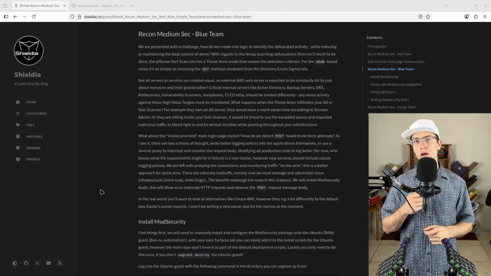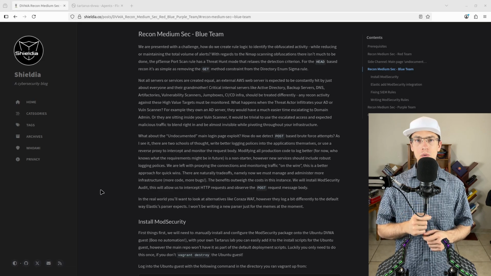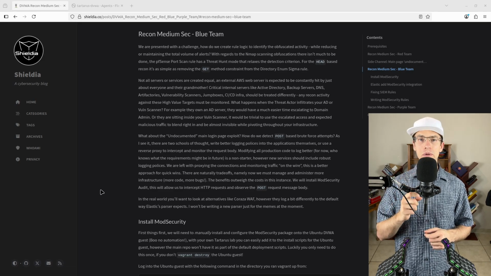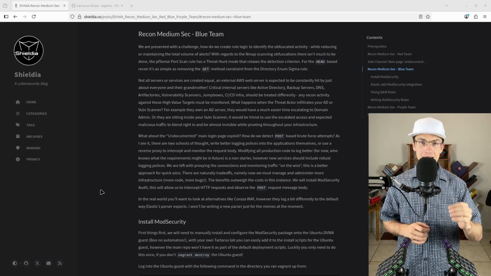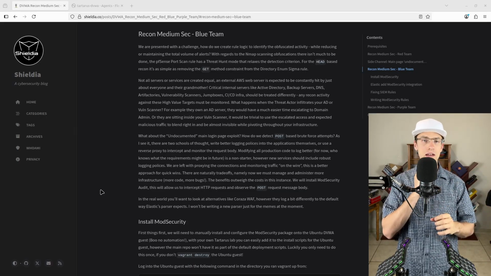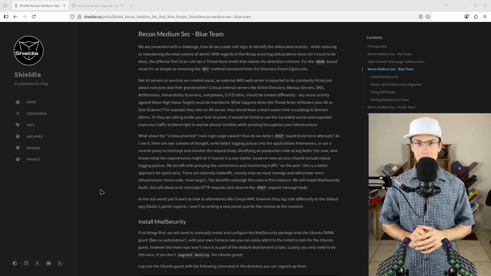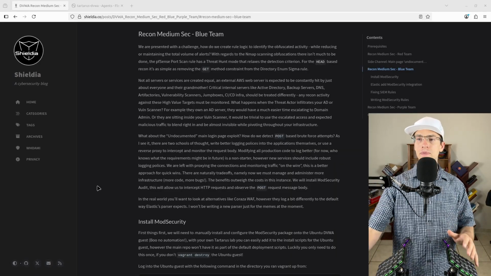One of those layers we're going to be looking at today is ModSecurity. We're going to be installing it on the DAM vulnerable web app guest so that it will be able to provide the ability to prevent these attacks from happening in the first place. If it matches certain criteria, then boom, that request is denied with, by default, a 403 Forbidden.